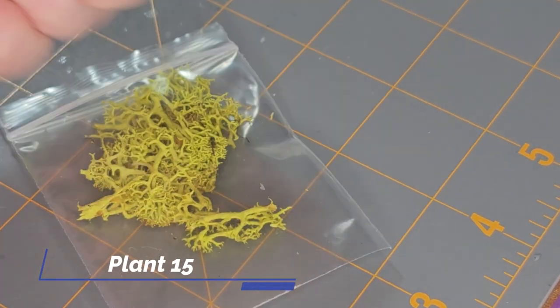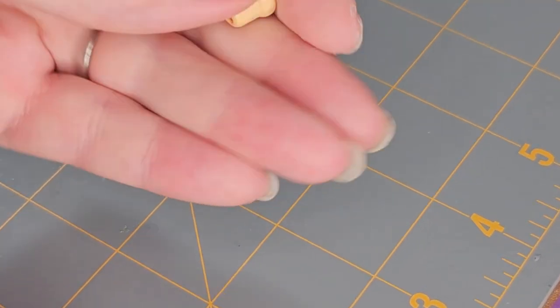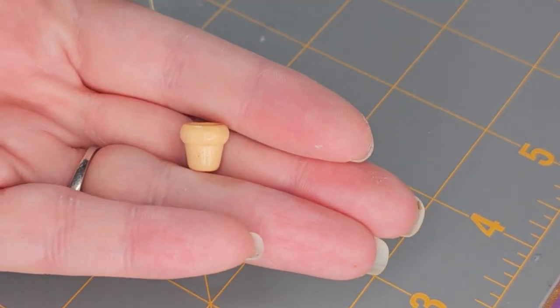After that crazy plant, we got a nice super easy one. You take this broccoli looking spongy stuff and glue it in the pot.